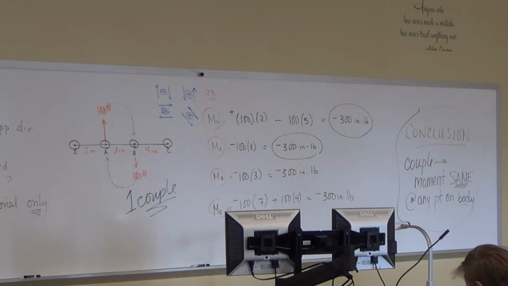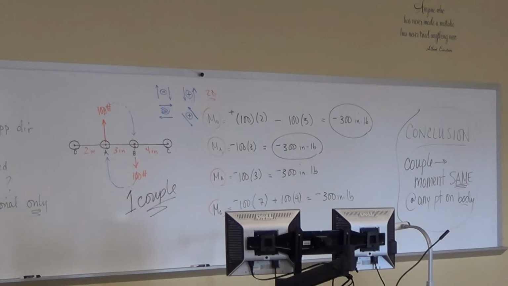If we have an 80 up and an 80 down, it's 0. If we have a 60 to the right and 60 to the left, it's 0. 75 to the right, 75 to the left, 0. 50 up, 50 down, that's 0. If we added up all these forces, the forces would be 0. If we have a 0 force, then don't we have no translational motion? Right? So we only have rotational.